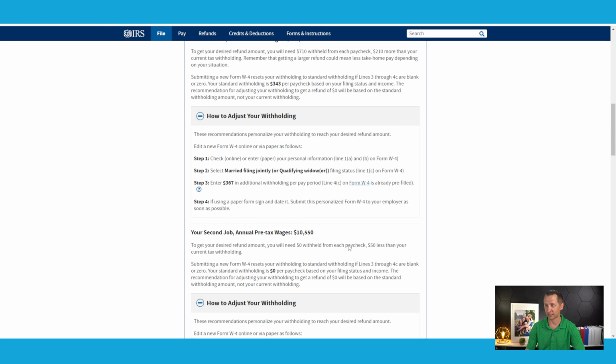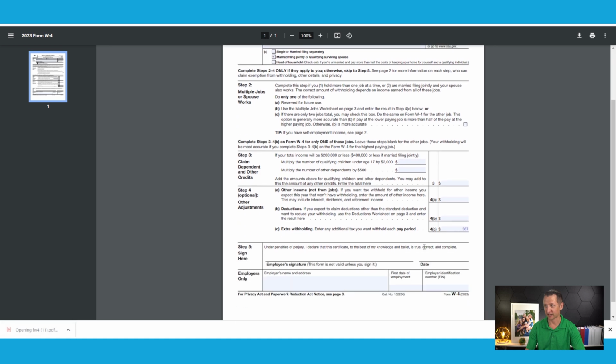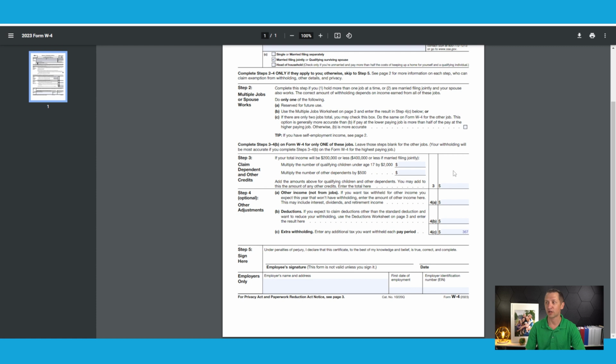So let's say that we clicked on this first one here, and we're going to take a look at it really quickly. We're going to see that it has a number here, 367. Remember, they have two kids, 0 here. There's nothing going here, given what I put in. So you might fill this out, and it might put a different number in there. But it's highly likely that it's not going to put exactly 2,000, because there's usually adjustments that need to get made. And that is what's going on here. So even though there is no math for the two kids, even if they're under these limits, like I just put in, would it fill it out there? No. So if it's blank, put 0, put nothing. And then just go ahead and fill out this top portion and sign it.